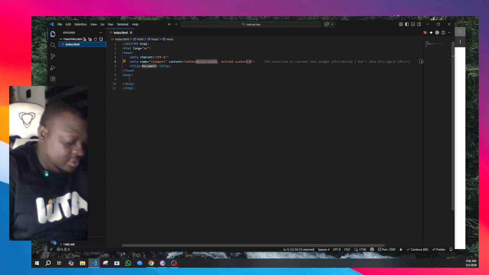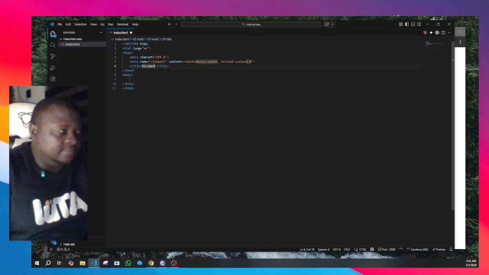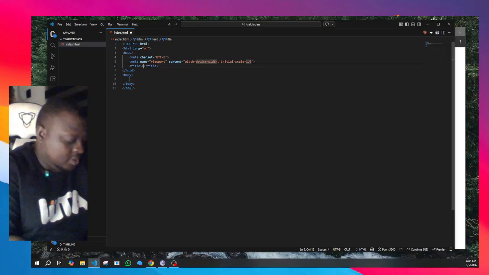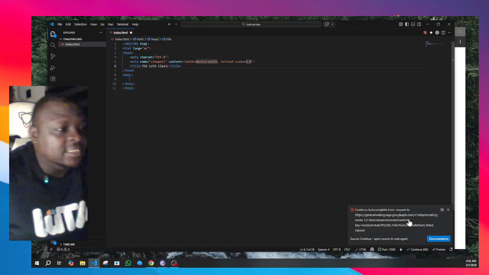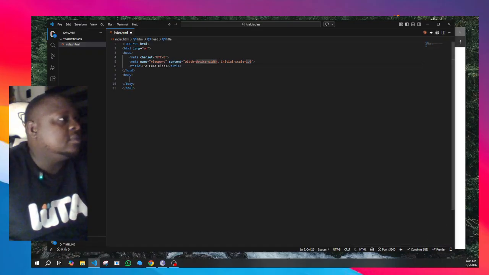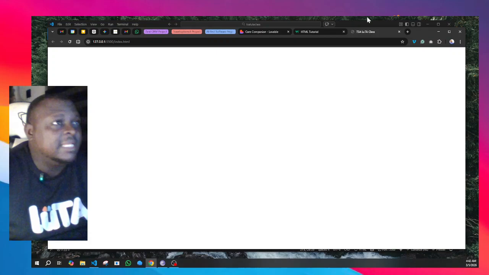So let's change it to TSA Looter class, and I save it. If I go back to the live server, I can see that it has changed.